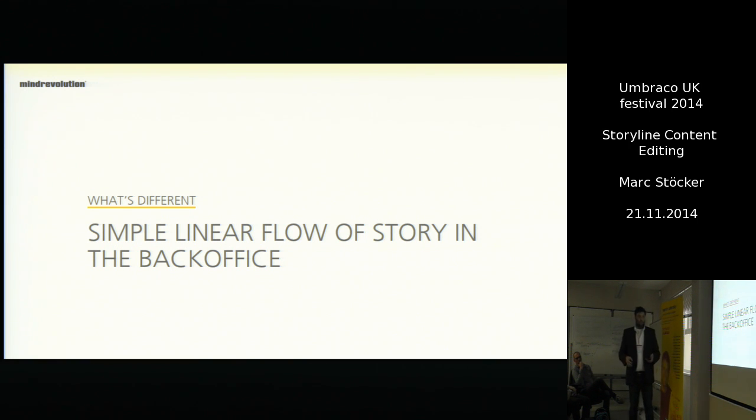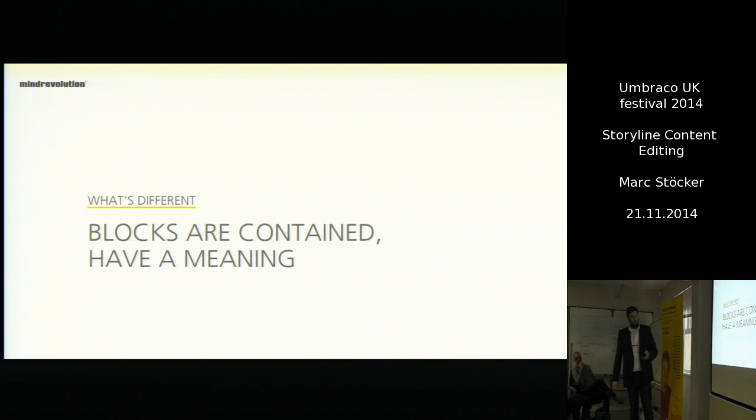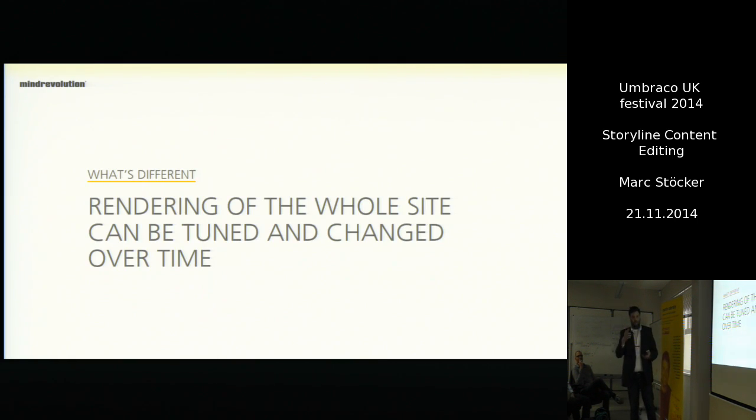So what's different to the grid? It's still a simple linear flow of the story in the back office. It starts with all these blocks, and you give them weight. You emphasize some of them and some not. And it leads to blocks. I will come back to the grid in a moment. These blocks are contained in pieces of information. They are not elements of content, they are pieces of information, and they have a meaning. So you can decide, for instance, the easiest example is if you have a headline, whatever weight it is, the first headline goes over all of it.